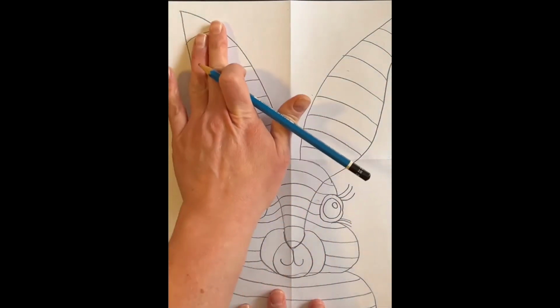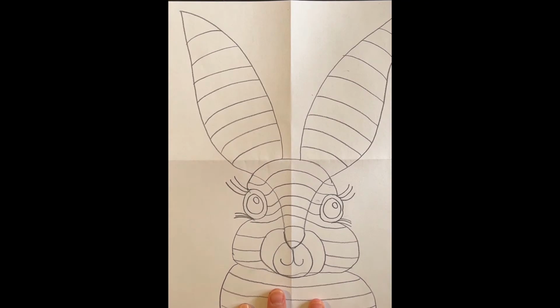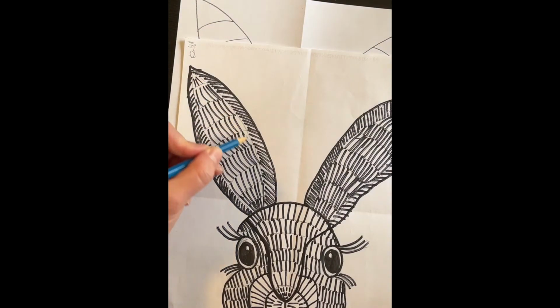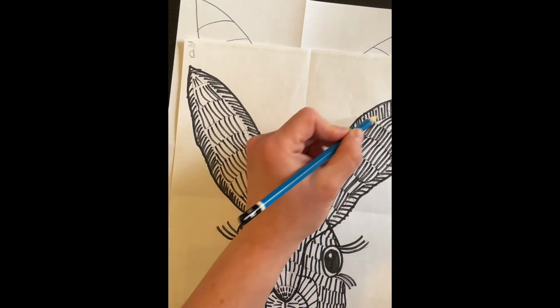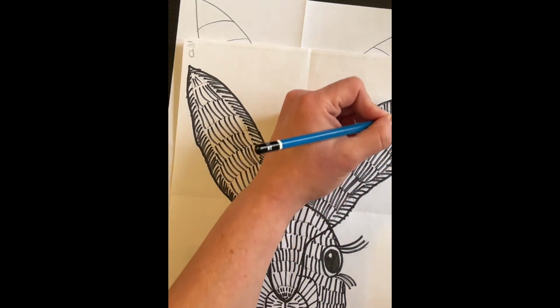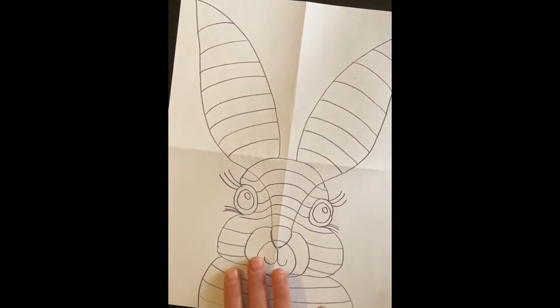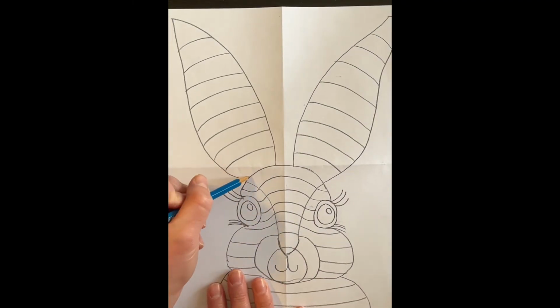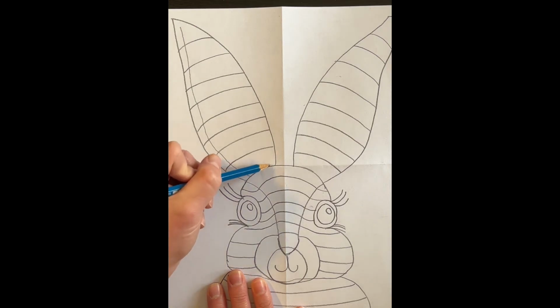Okay, this part is optional if you'd like it, but I think it adds a really nice little detail to your bunnies. Right along the edge of the ear, I drew a little sidewalk to kind of show where the bunny's ear folds over. So I drew a little sidewalk matching the edge of my ear shape all the way to the top and then matching down the other side.